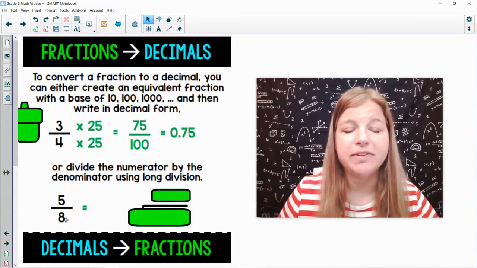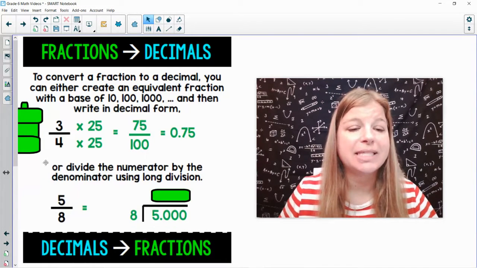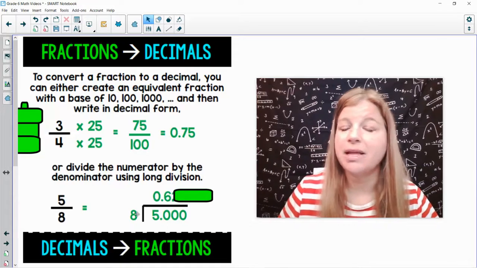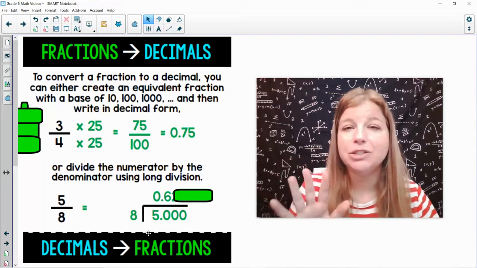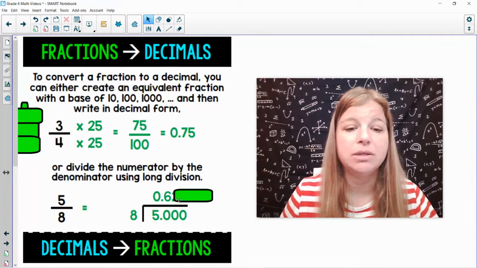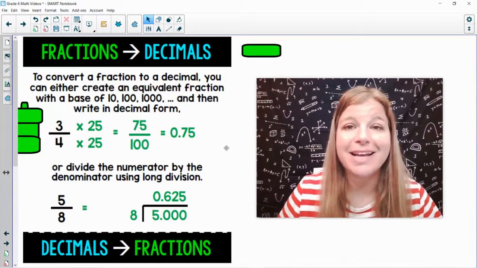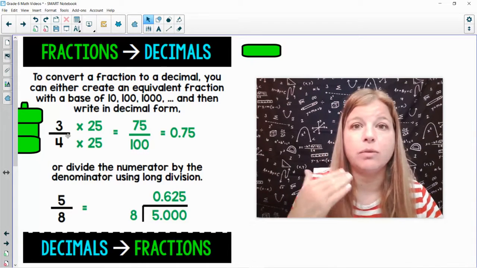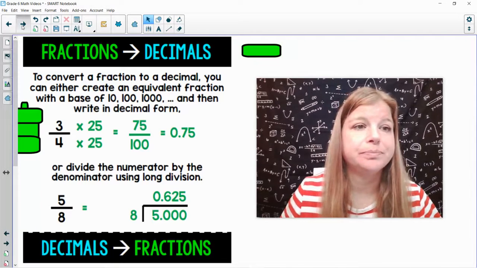So when I'm doing 5 divided by 8, don't forget that fraction bar is really a division symbol. I want to see how many times 8 divides into 5. 8 goes into not 5, but 8 goes into 50, 6 times, and then 8 times 6 is 48. Bring down, subtract, whatever procedure you feel best with doing your division, please do. Long story short, I end up getting 0.625. That's my answer. So you can convert by rewriting it as a fraction with the denominator of 10, 100, 1000, or so on, or just simply do the division.